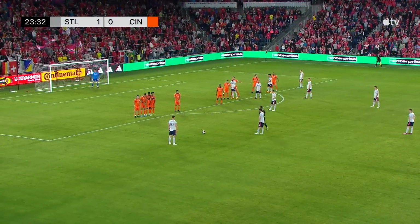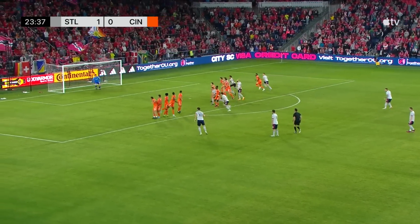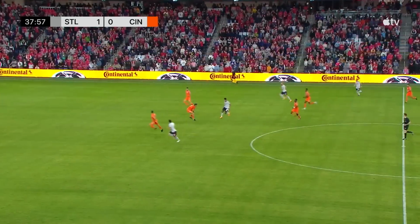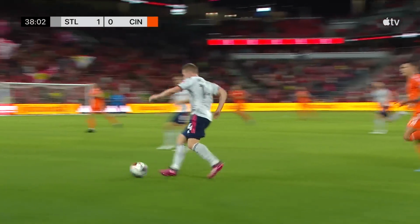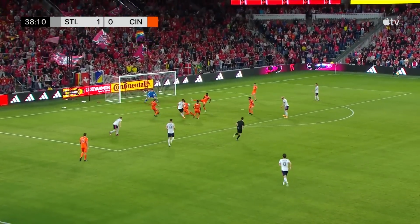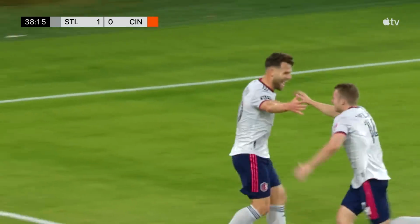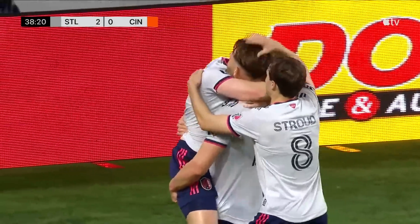That removes it all, and all of a sudden you're left scrambling, and conversationally you're trying to find a way to get back to square one. Leuven again, that's a great effort, and it's just wide. Like they've done on the road so far, certainly not helping. Heavy touch from Nelson. Somehow made it work though, and even then some. Gioacchini, blocked by Miazga. Now Leuven! City are flying! And it's that man once again, Edouard Leuven. It's 2-0 to the home side.